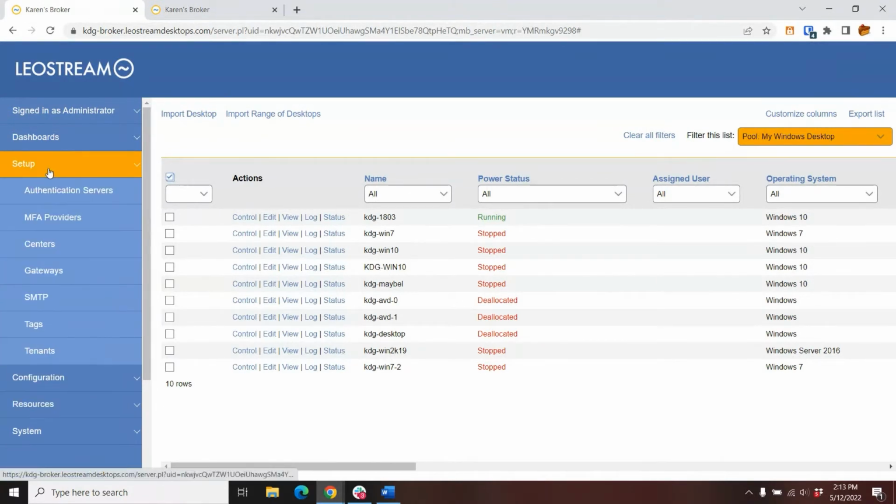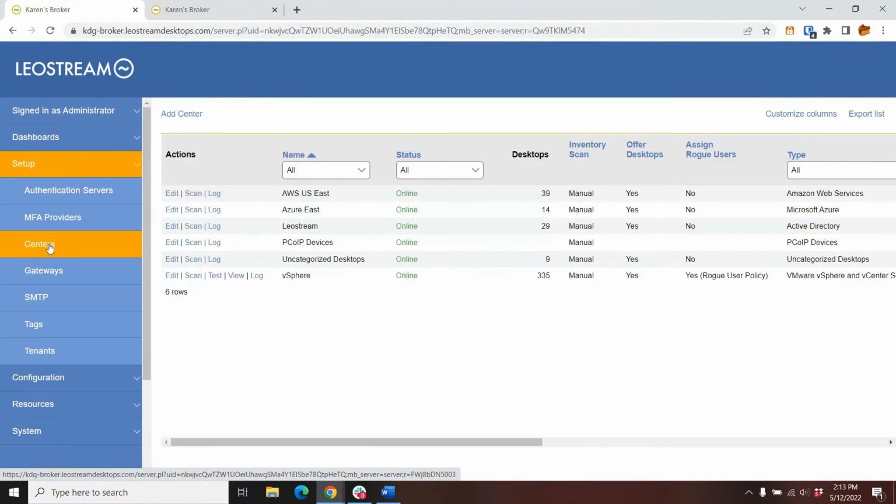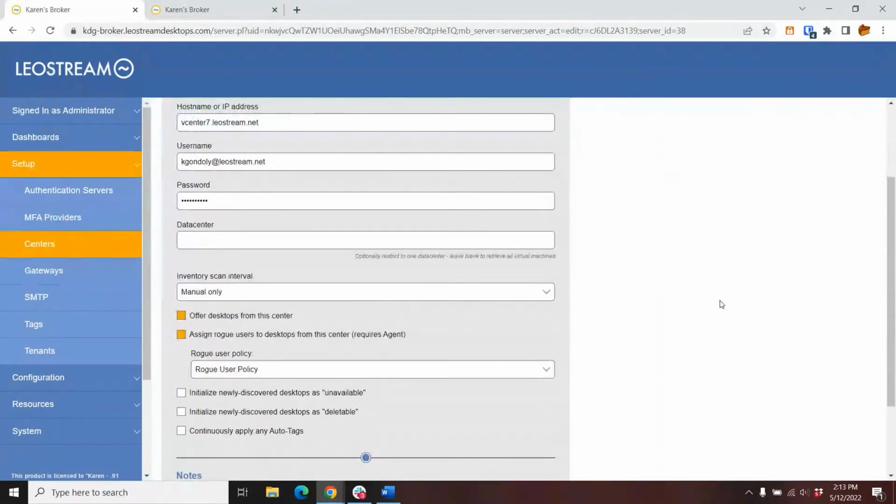So to show this, let's start up in the setup section and just go to centers. I'm going to jump around a little bit. But a center in Leostream is essentially the different hosting platforms that you use to host your hosted desktops. There are a number of different types of centers. This particular demo is using the vSphere center. All of the centers have this option in it, assign rogue user to desktop from this center.